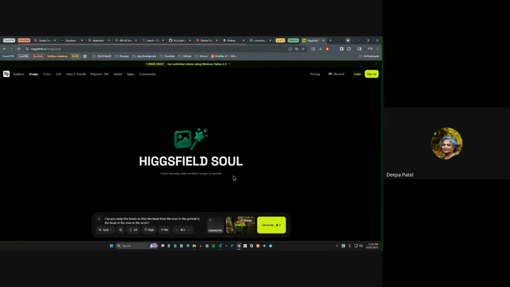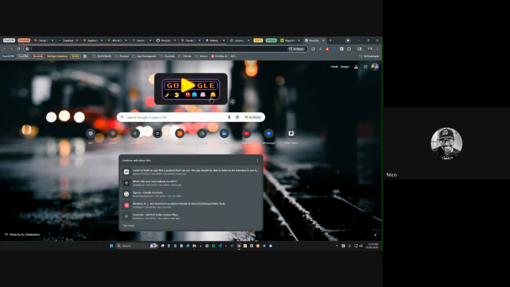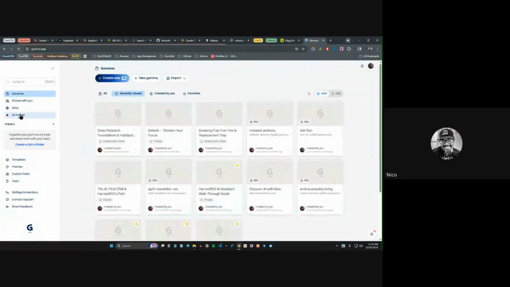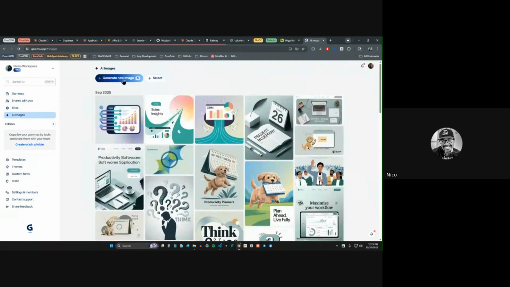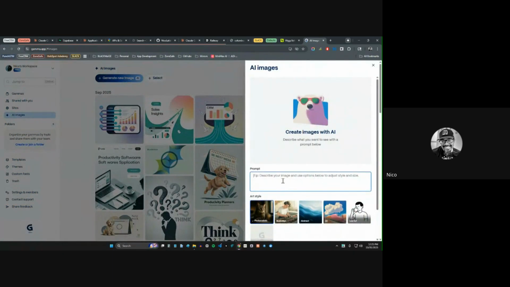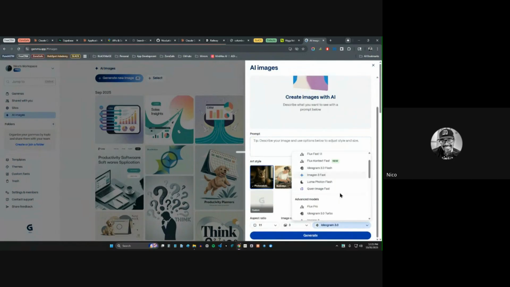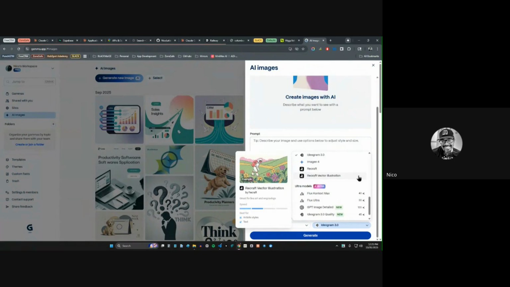How much do you pay for this? I don't, only because I have a Gamma subscription. If you have Gamma, you can create AI images willy-nilly, and you can still use every model you have access to. Context Max is still the best. Writing comes out perfectly, every style of writing you can think of, and images come out perfectly as far as I can tell.